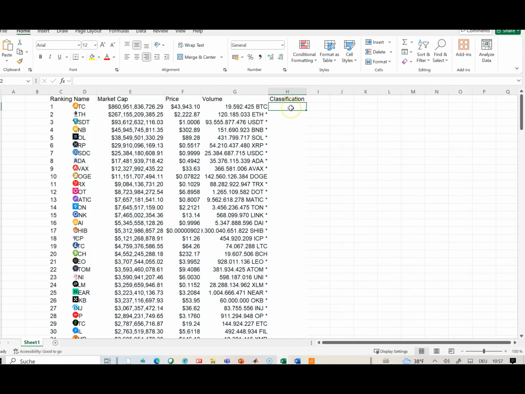So we have a large market cap, I will represent for LC, and I put in red LC. Okay, so this is until 10 billion. So everything that's above 10 billion here is large market cap. The second one is medium cap, so I will choose another color for medium cap.